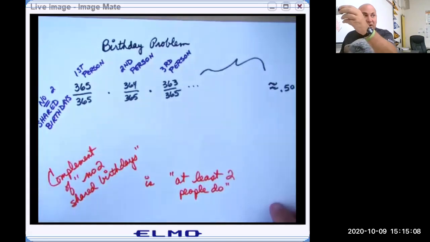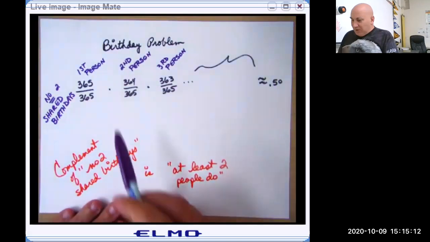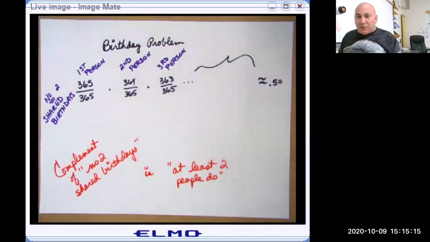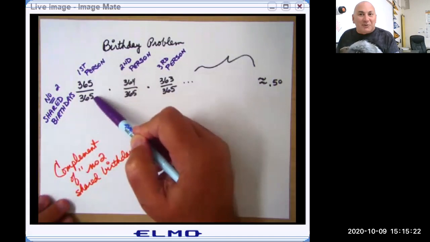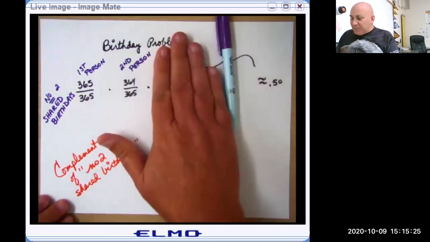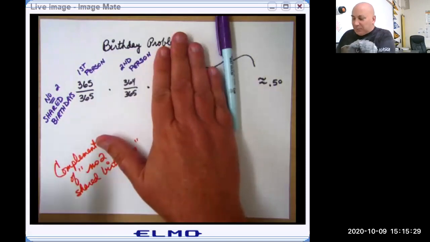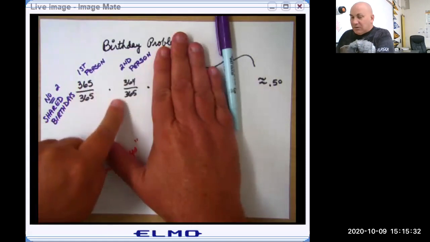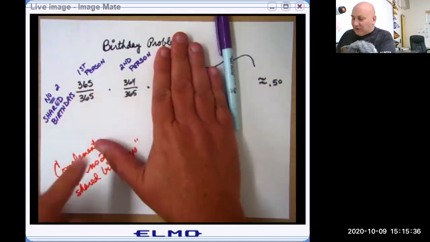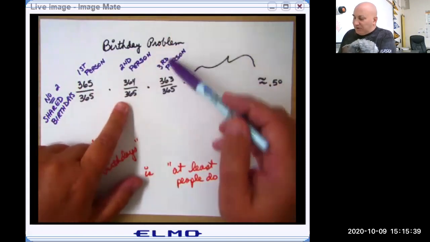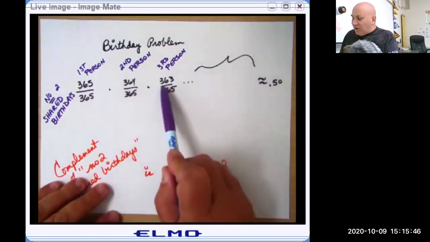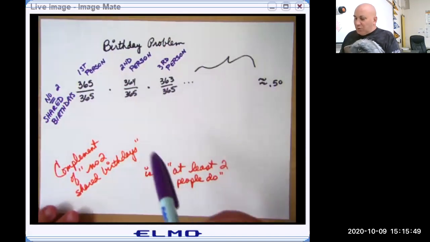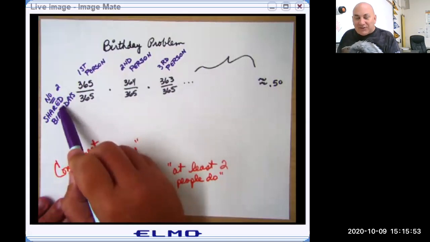Then, on page 156, there is the birthday problem, which I've described before, and I've looked it up. It is 23 people. So what is the probability that no two people in a room would have the same birthday? Well, one person, this is the probability that nobody else in the room has a birthday. If there's a second person in the room, the probability that this person does not have the same birthday as this one, assuming again we're talking only 365-day years, is this probability. Then the third one, and we're just going to keep going on and on until these fractions all multiplied together are 50%. So that's the probability that no two people have the same birthday.